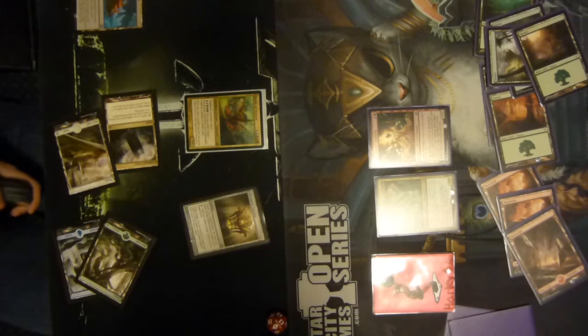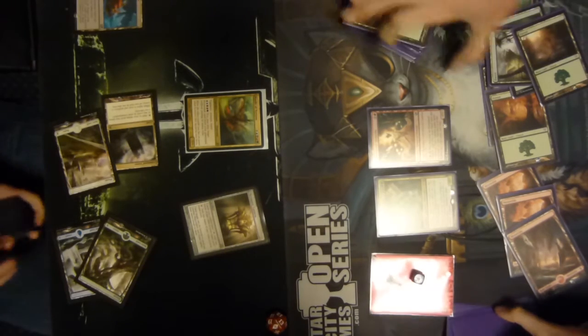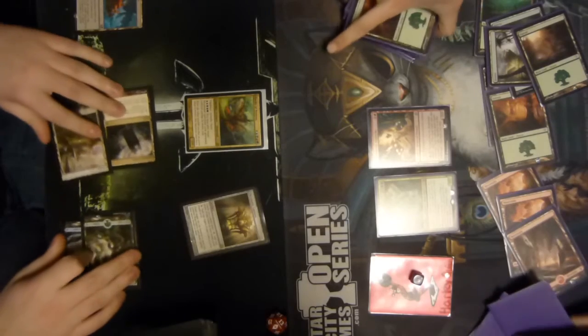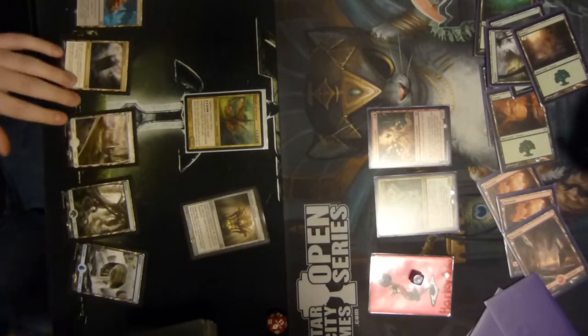Alright, so I have three 5/5s. Yep. At least they don't have haste. That'd be awesome. That would be broken. Oh wait, you have a card in that deck that probably gives you haste. I do, I have Fervor in here. I'll pass turn.